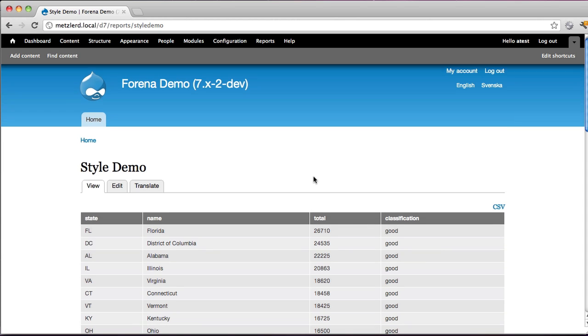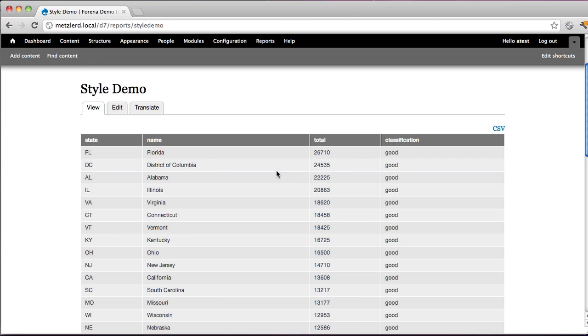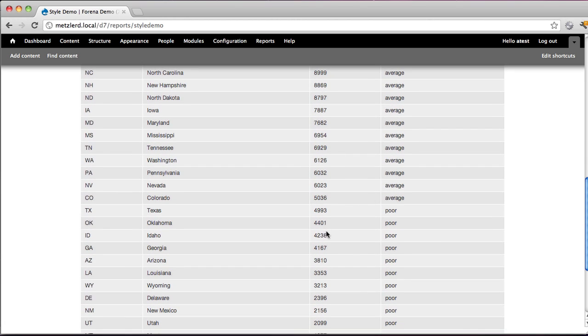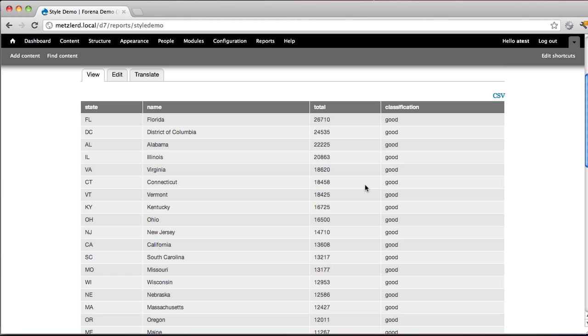It basically shows a table of states and their names and the total number of users in each state, and a classification of good, average, or poor that is derived based on the values of the totals in the total column. That's actually derived by the SQL, so the classification comes from the business rules defined in your SQL queries.